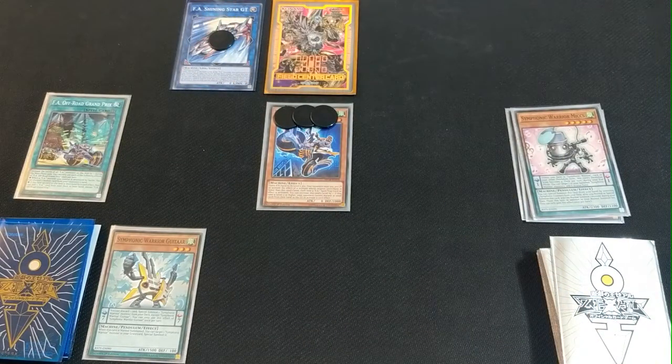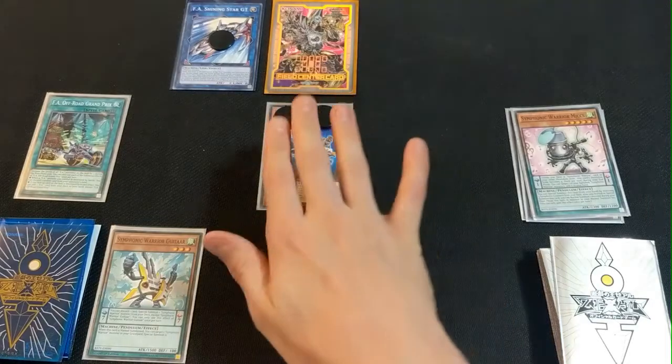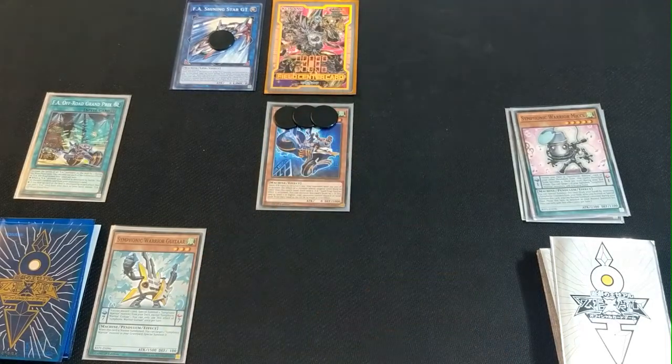You're still going to turn off anything like Dangers, you're going to turn off a lot of Thunder Dragon stuff, you're going to turn off all sorts of effects that activate in hand if this sits on the field at 2100 attack through your opponent's turn.